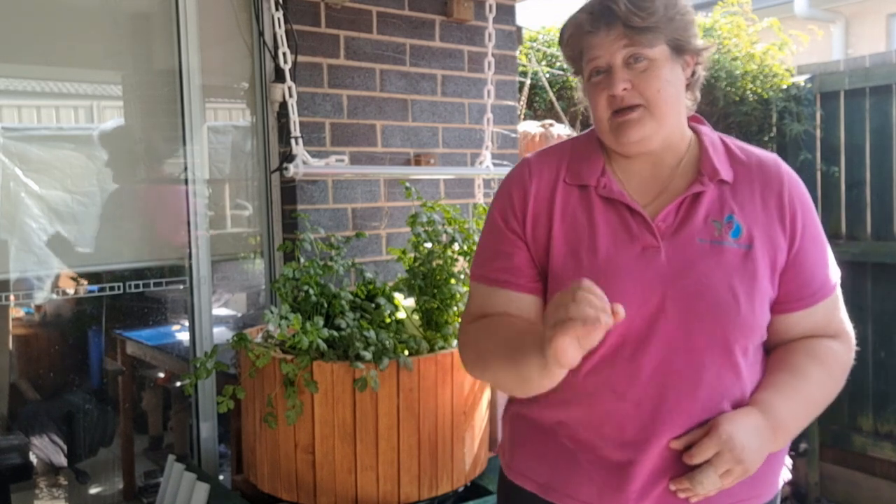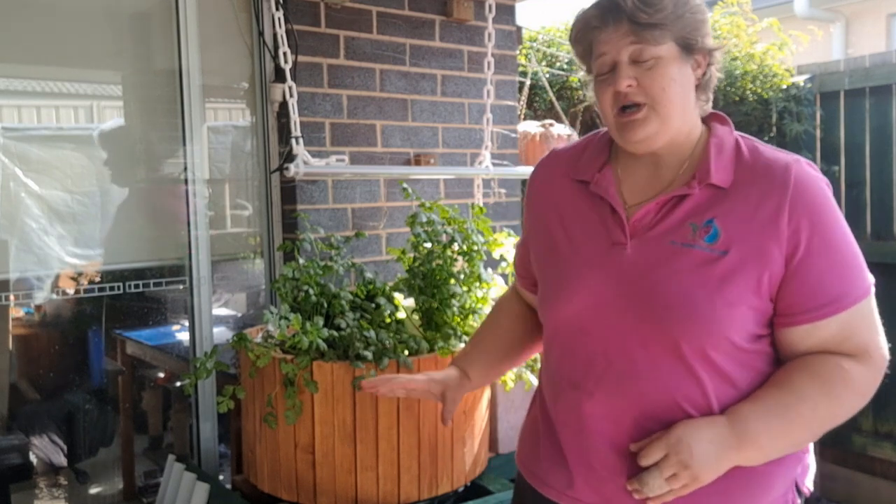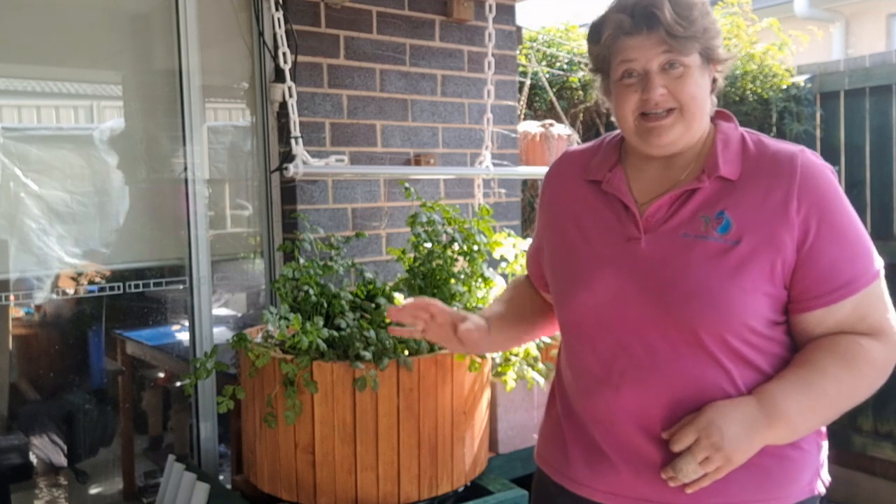There is an old school thought that we don't need solid waste removal — that we can just chuck all of the solid waste into our grow beds, put a whole heap of worms in there and they'll take care of it. That's a very old school way of doing it and it's never been successful, because it's a ticking bomb. It will eventually clog up your grow bed, cause it to go anaerobic — meaning no oxygen for the plant roots — and that oxygen-depleted water will go into your fish tank and cause problems for your fish. It will also cause ammonia and nitrite spikes, which are toxic and will kill your fish.